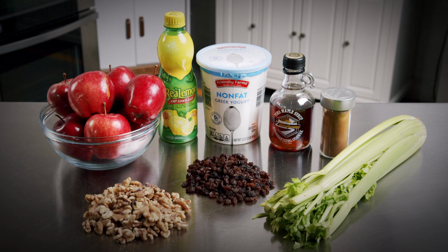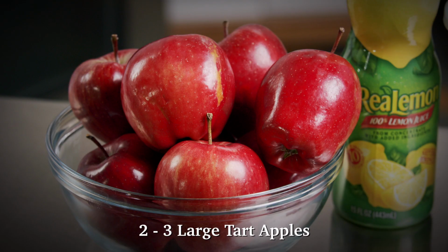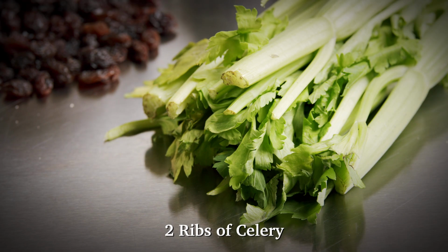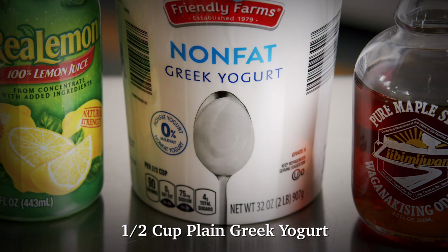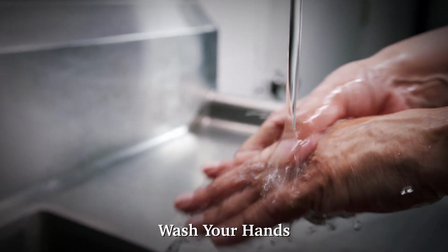To make delicious apple salad, first gather your ingredients. You'll need 2 to 3 large tart apples, washed, 1 tablespoon of lemon juice, 2 ribs of celery, washed, 1/2 to 3/4 of a cup of walnuts or pecans, a 1/2 cup of dried cranberries, or raisins, or dried cherries, or you can mix them all together. A 1/2 cup of plain Greek yogurt, a 1/2 teaspoon of cinnamon, 2 to 4 tablespoons of maple syrup or maple sugar.